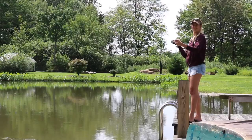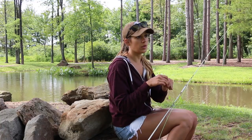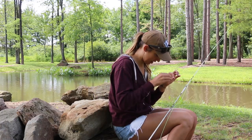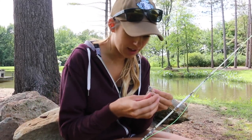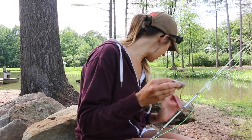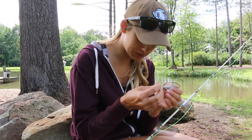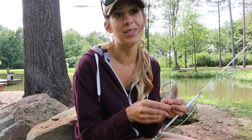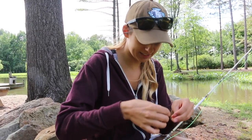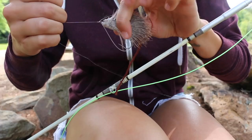Did you see the perch? Or not perch, bluegill. Yeah. So, did a couple casts, and I just feel like they are not interested in this guy. Tying on a new fly, and this is a big sucker. This is called the Bass Mouse Rat. I found it at the shop we were at, and I was like, Bass Mouse Rat? Sounds good to me. The other fly I was using, they just were so not interested in. So, I'm going to change it up to my secret weapon.